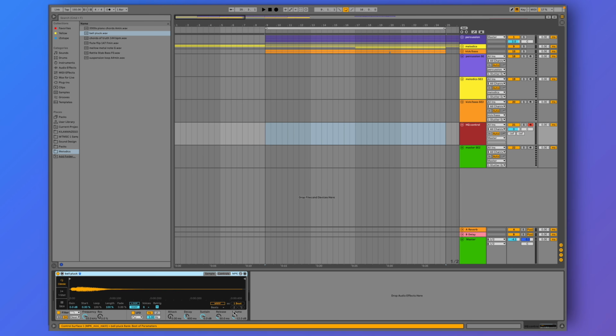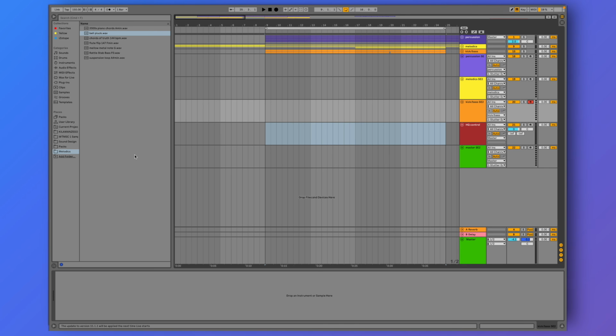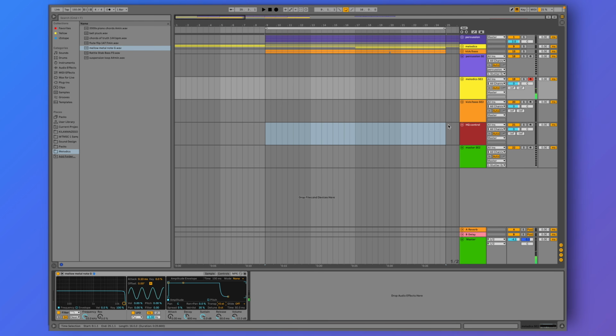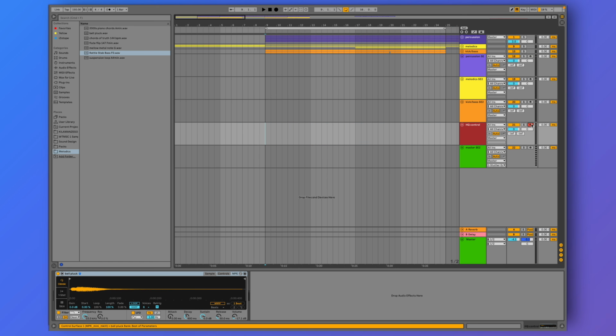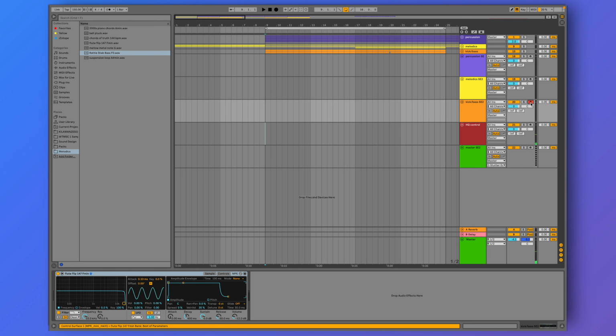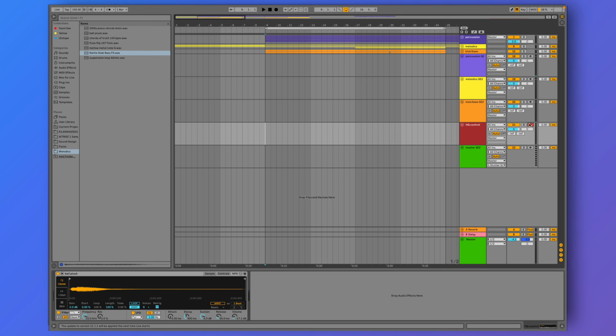To make it easy for us to understand, I'm going to temporarily add instruments to every MIDI track involved so we can hear what's happening. This is my HQ, and these are the other tracks we're about to control. Notice when I play the HQ sound, nothing else is playing.